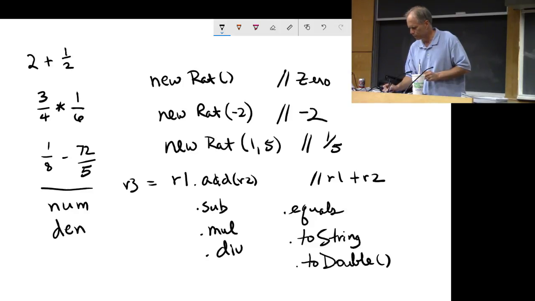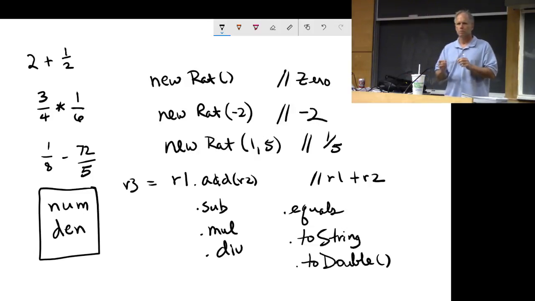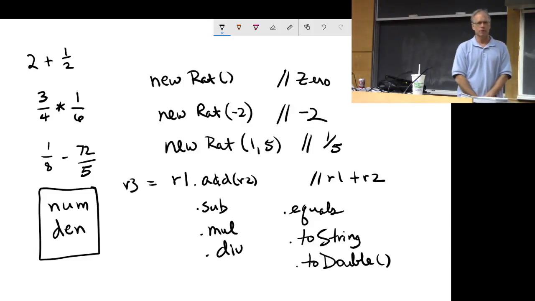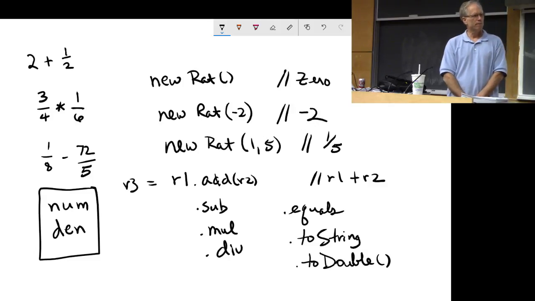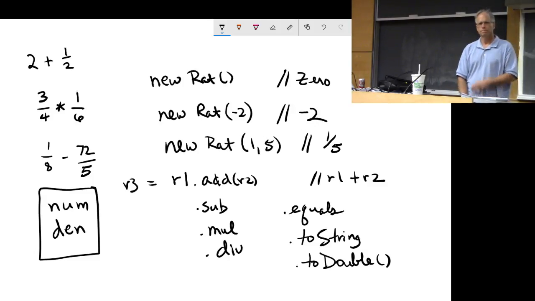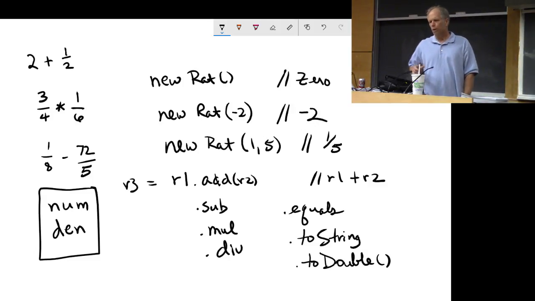Maybe that's our representation. Does that make sense? Can you even think of a better way to represent? I can't. You need a numerator and a denominator. But there's some fine points you need to think of before we start. So one good thing to do is just to think up some rational numbers and decide how they'd be represented.